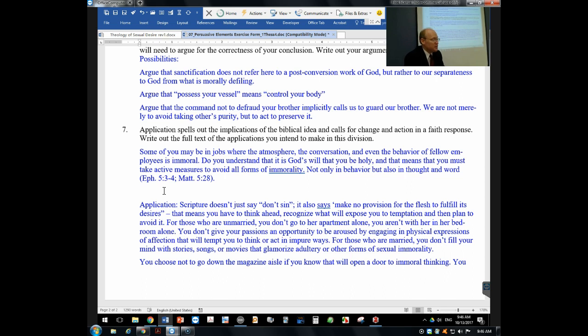Some of you, it's just as simple as you don't go down the magazine aisle in the grocery store. You install an ad blocker on your computer so that when you're on the internet, you're not seeing all the salacious, immoral advertisements or news stories that Fox News puts on their website. Some of you just need to not go to Fox. Here I'm going to quote Jesus, who says, if your right eye offends you, pluck it out. If your hand offends you, cut it off. Jesus says, radical action is necessary to remove sin from a believer's life.